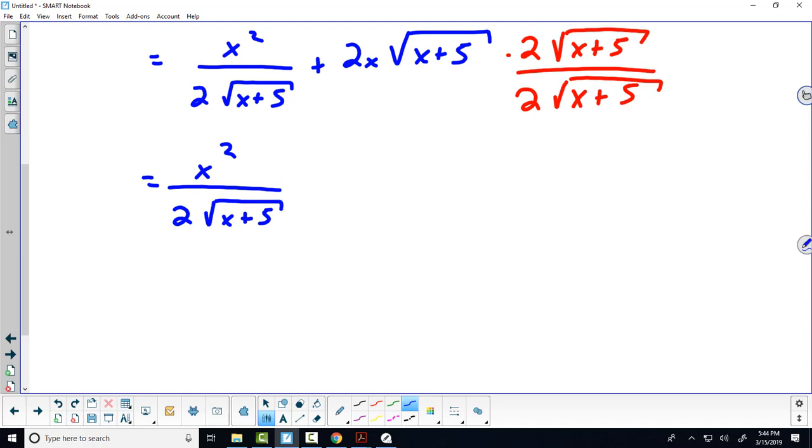So then multiplying this, we get plus, let's see here, this will give me 4x times x plus 5. Where did the radical go? Well, the product of the two radical expressions gives me the radicand. Folks, technically I should put an absolute value here initially. So I'll put that there, but then I'll promptly erase it. So technically there's an absolute value here, right? The square root of an expression times the square root of that expression is the absolute value of that expression.